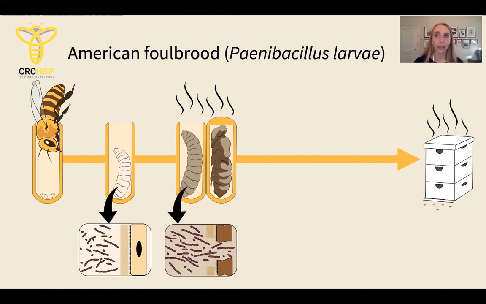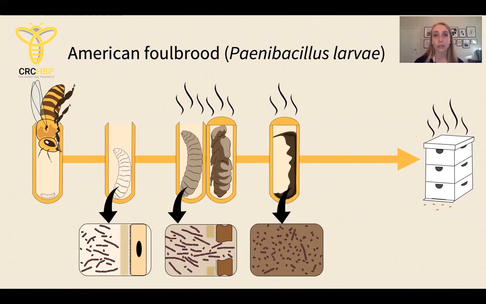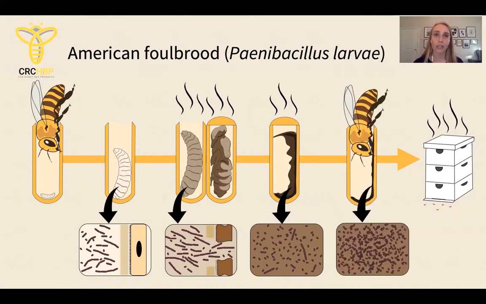brood. It can be a larva or a pupa at this stage, and that depends on the genotype of the bacteria. The bacteria continue eating the brood from the inside out, and it turns it into this gooey, sticky mass that stinks. Eventually, this dries out into a crusty scale that contains billions of spores. Just one larva is turned into 2.5 billion spores, and it only takes less than 10 spores to cause a fatal infection in another larva. So as these spores move around the hive, more and more brood become infected and the honey is contaminated. This can spread to other hives through bees drifting or robbing, or beekeepers moving material around.